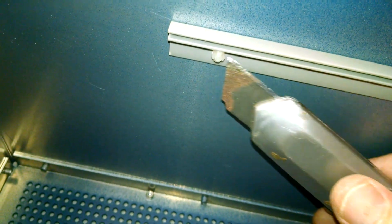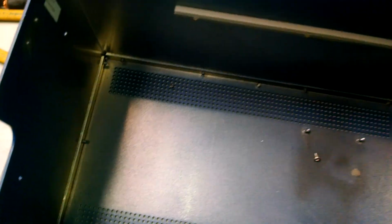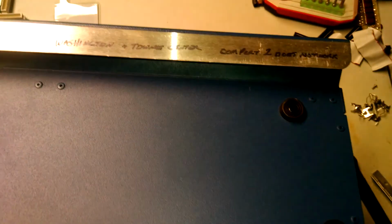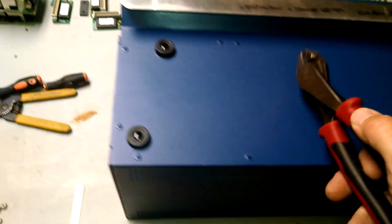Little plastic piece. This has got 3 plastic tabs in here. Now what I do is I come in here with a razor knife, because I can't get to them very well, and I'll cut the ends off. Okay? Now, these right here, they're steel. So, make sure you guys run through and check everything. Clean up your aluminum boxes or whatever you've got them coming in, and get them ready for the scrapyard before you start messing with your boards. And this will save you a lot of time in the long run, because you're going to use this to keep your money flowing as you're getting your boards.